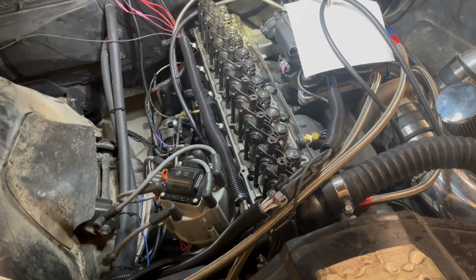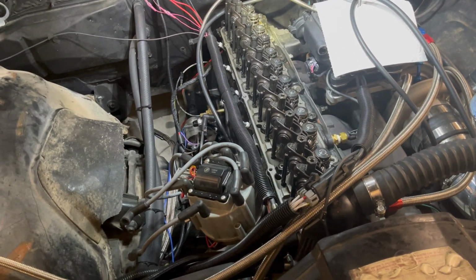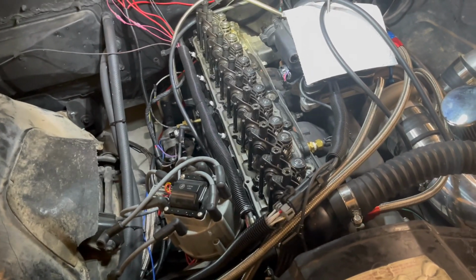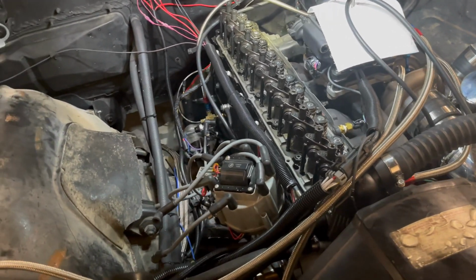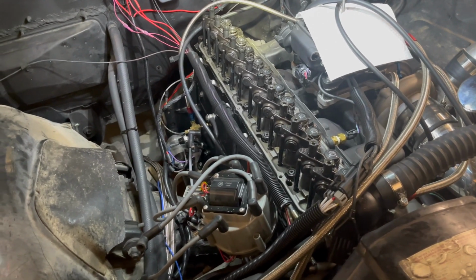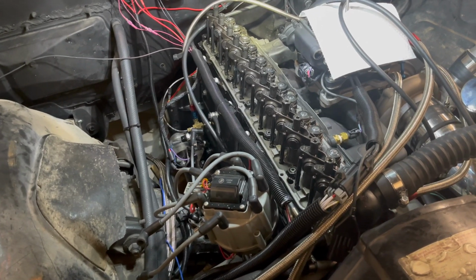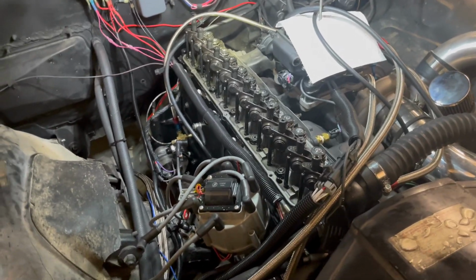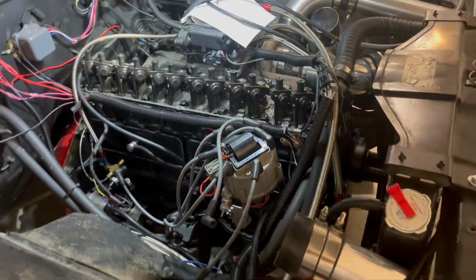Then when I got to 12.5 psi, I started hearing this clicking sound, and it was just the most annoying thing, because I swear the clicking sounds in this engine haunt me. The thing was, it was still running great, wasn't burning oil, no white smoke. Everything was running fine, but it just bugged me enough that I decided to take it back apart, mark all the push rods, and run it without the valve cover, to make sure they were all still spinning, and make sure I didn't wipe a lobe.